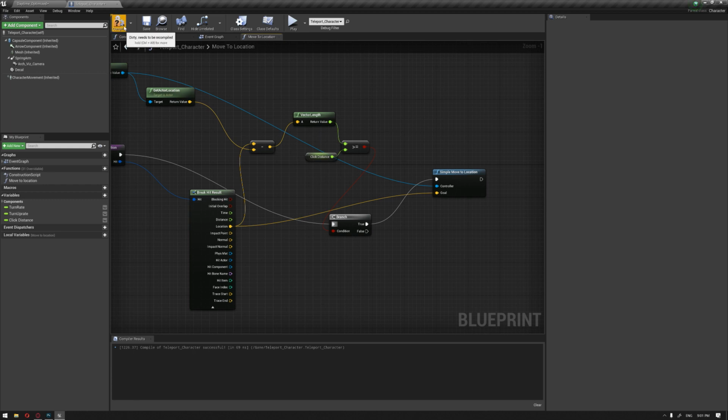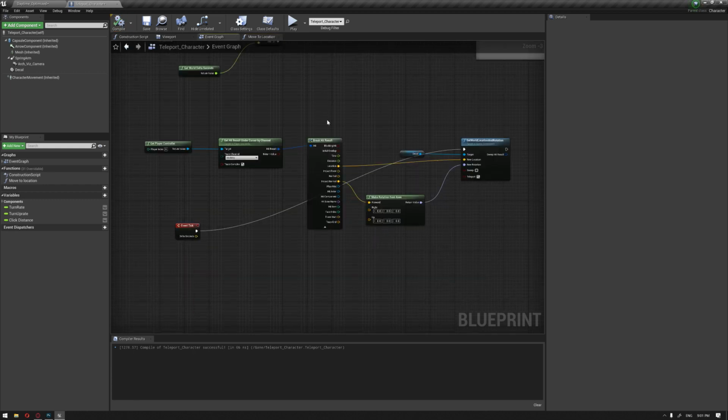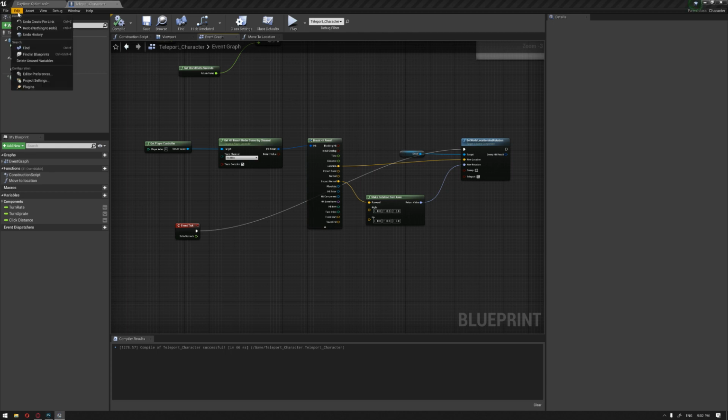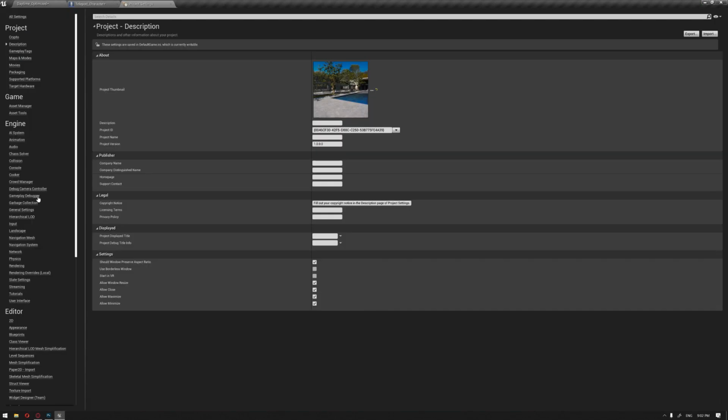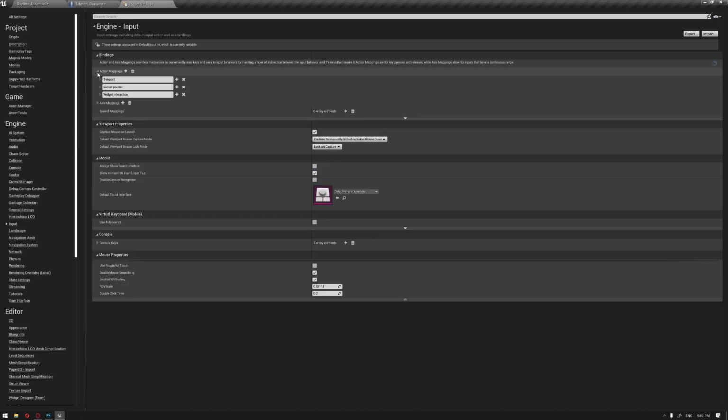Let's build this inside the event graph. So inside the event graph, the first thing we need to create is the function that will enable us to teleport. So we'll go to the project settings, and inside our input we will add another action mapping.